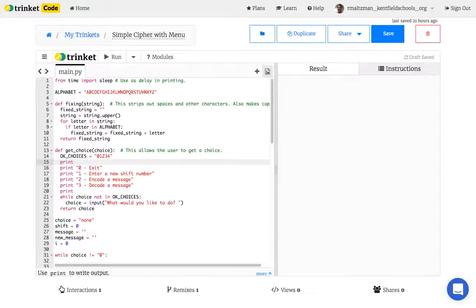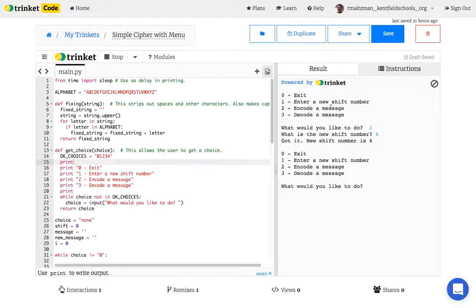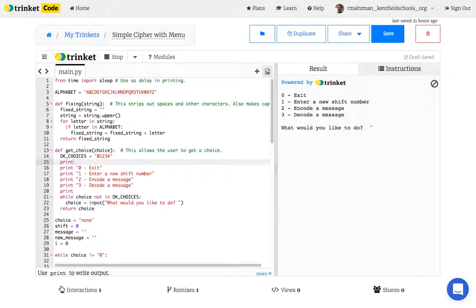And with get choices, when I run my current program, what I notice is that the choices are always at the top. And if I do something like enter a new shift number, it goes here and the menus keep running. And what I realized is I wanted to have some white space in here, so I wanted to print a whole bunch of stuff to kind of clear the screen, if you will. So one change I'm going to make is up here in get choices. Instead of that first print saying just print, I'm going to say please print a new line. So I'm going to go like this, quote, and then it's a backward slash, and then n.